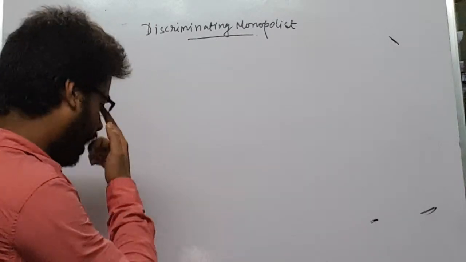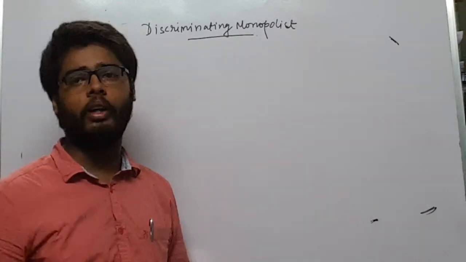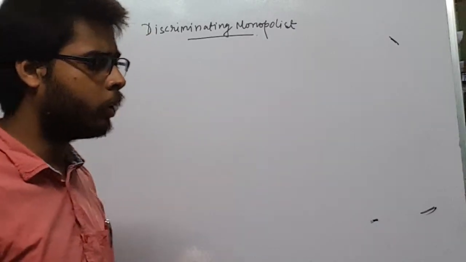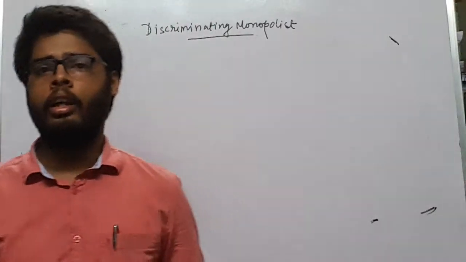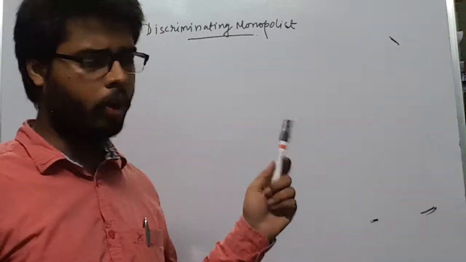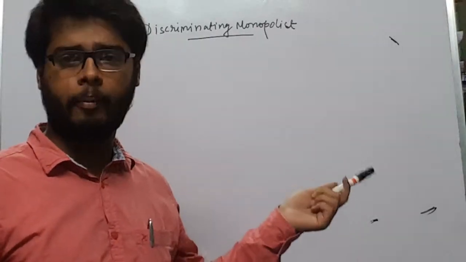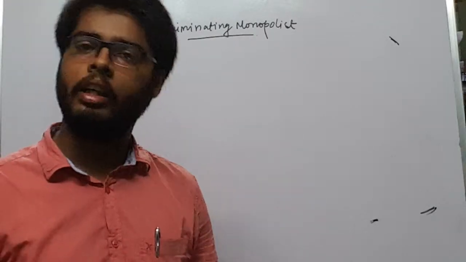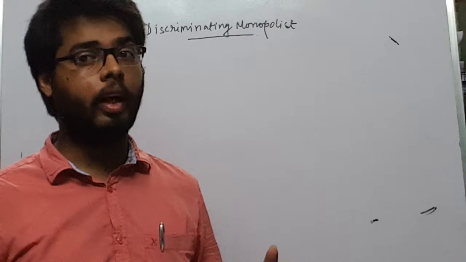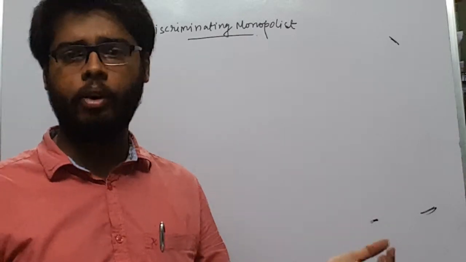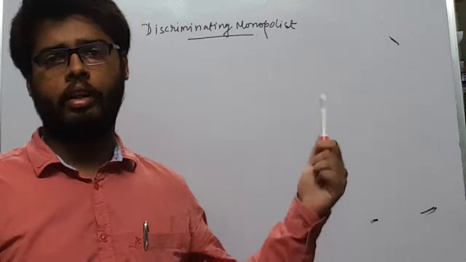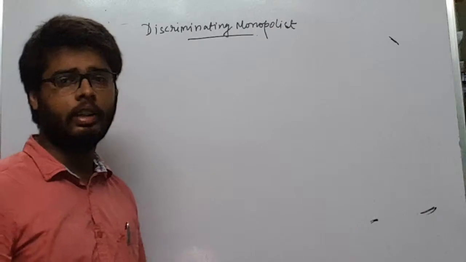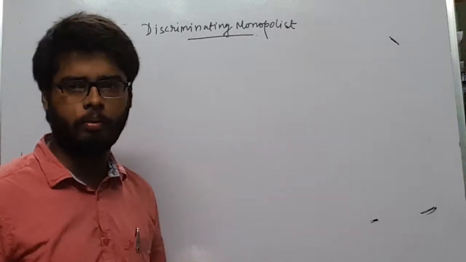Now we will analyze how, in case of price discrimination, a monopolist maximizes his profit. What is his equilibrium condition? Another thing to remember here is that although he sells his products in two different markets and discriminates the price, the production takes place at a single plant, or we can say the cost function is single, but there are two kinds of revenue functions. There can be two, three, or four revenue functions in a discriminating monopoly market. So for simplicity, we will consider only two discriminating prices.